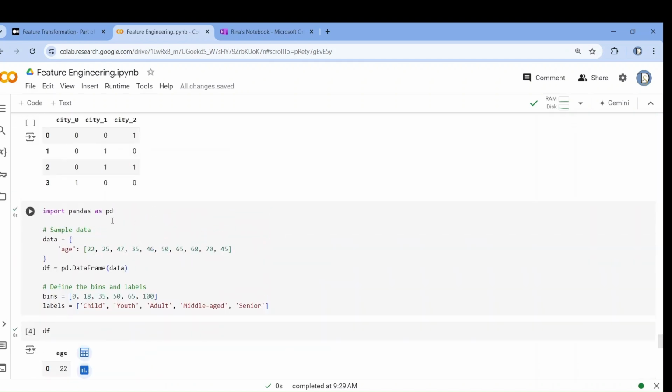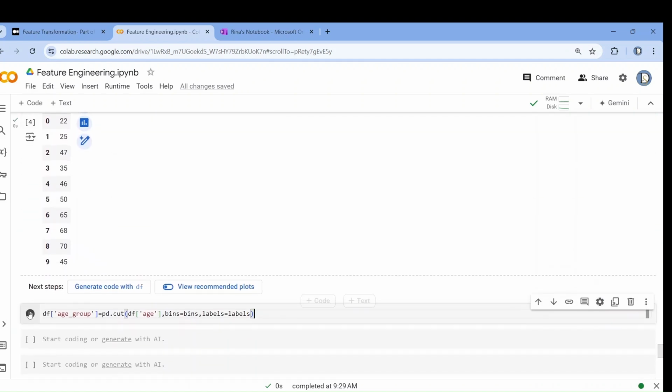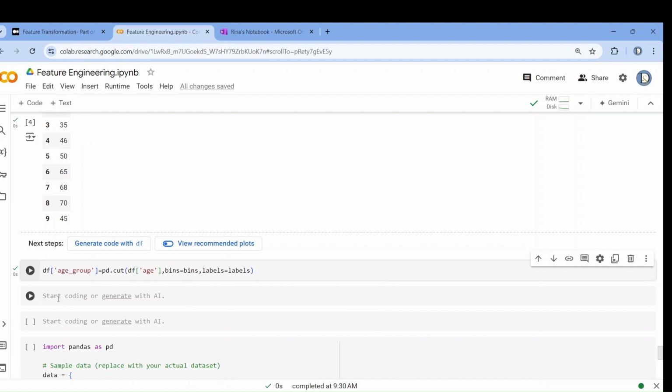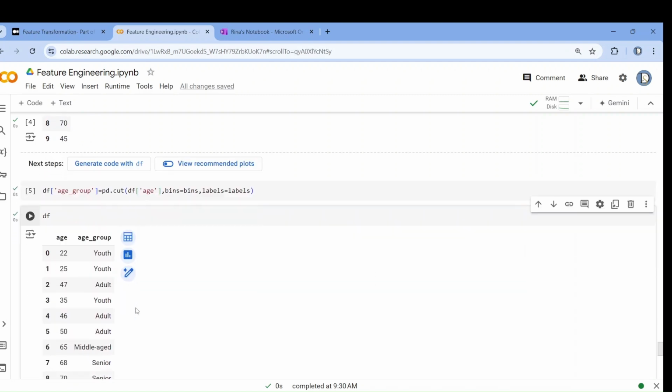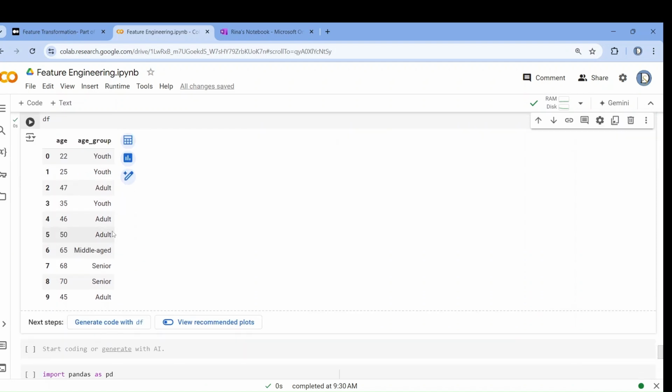But before that, we have imported pandas. Fine, so just run this. Now let's see what is df. See, you have created 5 categories. So if you have many ages, all of them will be converted into 5 kinds of categories. Sometimes you may need this kind of column for your machine learning algorithms. In those scenarios, you can simply convert these continuous features into categorical ones.